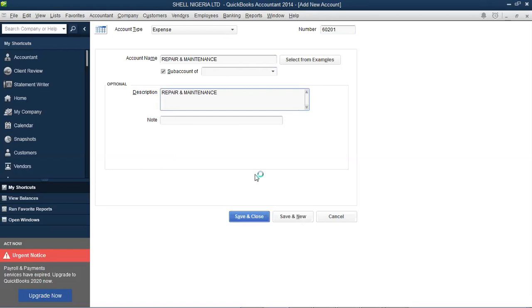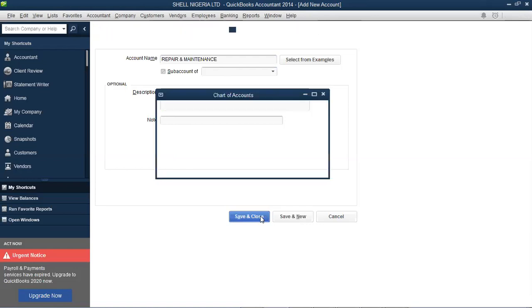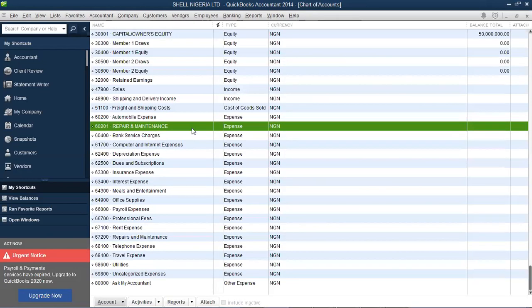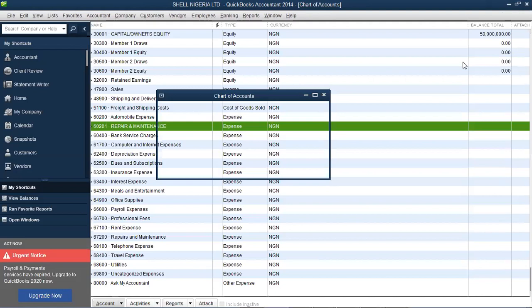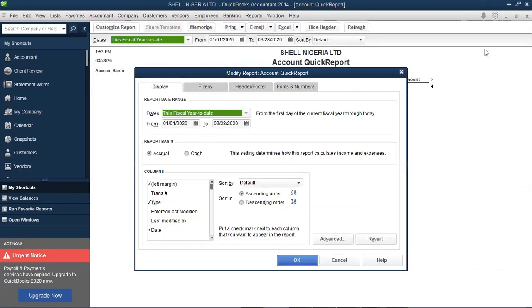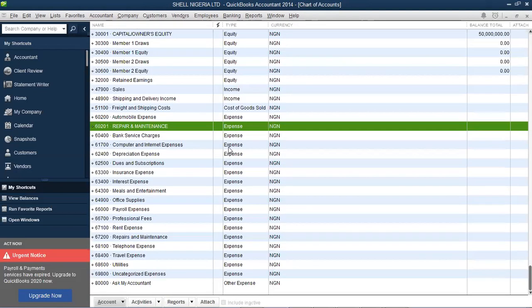Must I follow their coding system? No, please. Any code that is okay for you. Yes. Save and close. Okay. So this is actually how to set up your chart of accounts.